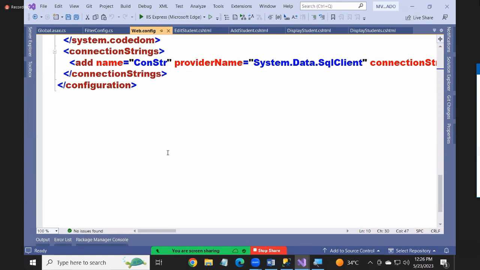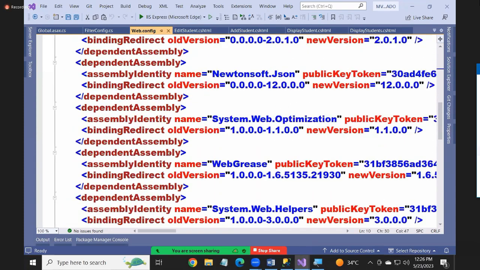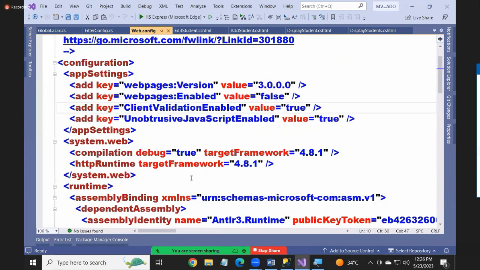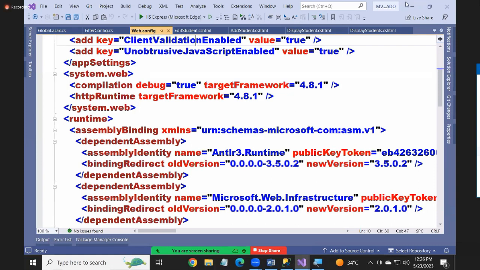If you want client error handling, follow this: customErrors mode equals on, and then you write all the status codes 400, 401, 402, 403, and add those. Then client error handling will also work. Understood my point? Yes or not? Okay, so this is how you handle the errors.